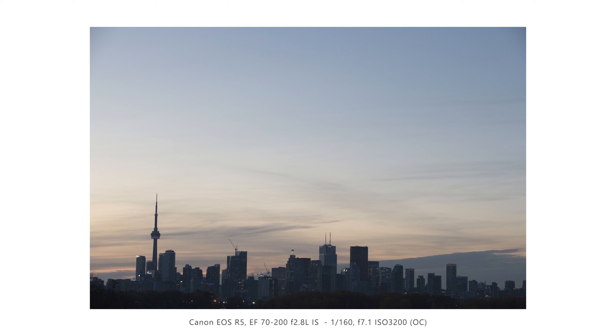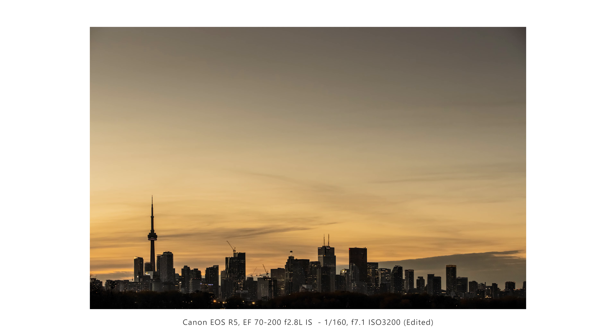This shot is kind of boring — just a city with a grey background, grey buildings, not very exciting. But with a little treatment in post: we change the color temperature, warm it up, increase the contrast, dehaze all the lights on the buildings — and everything has a pop and sparkle to it. This turned into a really cool cityscape. I love the way it turned out. I'm going to make this my desktop background for a while — definitely a win.